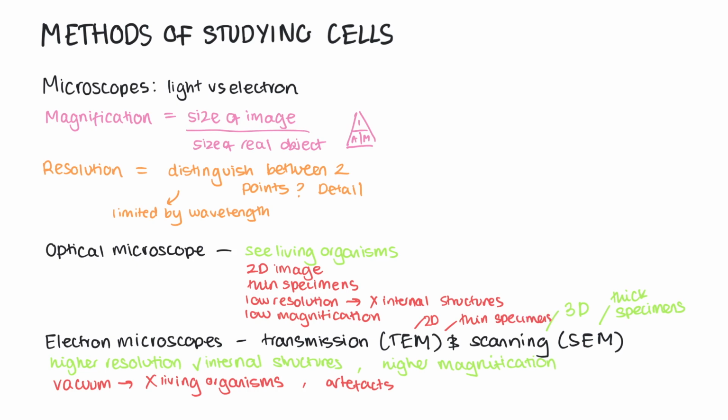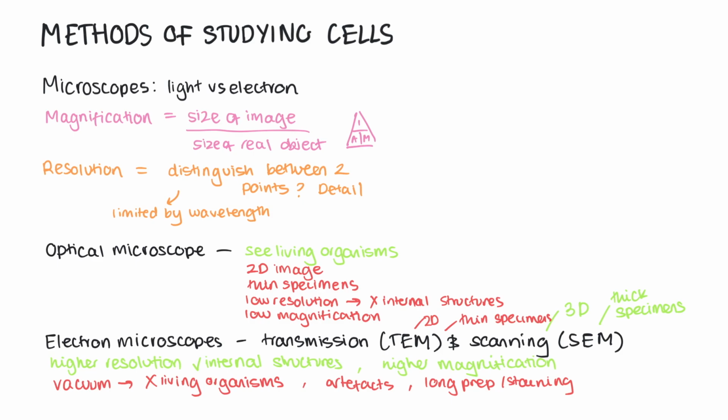So you could be given an electron micrograph and be asked to identify parts of the organelles, like the mitochondria, and this can be quite difficult to do, so it's definitely worth having a look at a range of labelled micrographs of different organelles and just testing yourself on seeing if you can identify them. You'll know when a scanning electron microscope is being used because the image will be 3D.